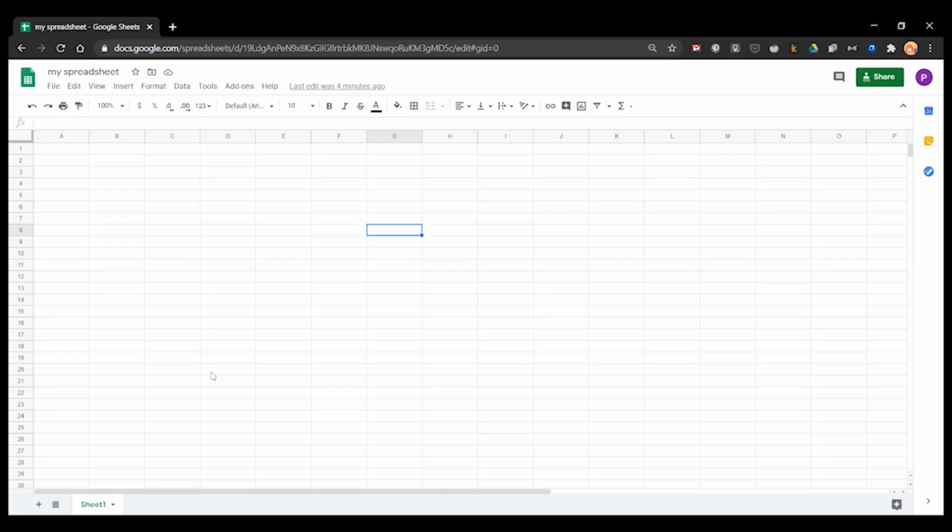Down at the bottom, just like in Microsoft Excel, this is a whole workbook here, but down at the bottom within the workbook, you can have different spreadsheets. You can see right now I have one of them. I can also rename it, change the color of it, or make a copy of it. And by clicking on the plus sign on the bottom left corner here, I can add a new sheet. So I can have multiple. For example, it could be one for January, one for February, one for March, if you're doing a list for different months. So there are different ways you can add a spreadsheet to it, just like in Microsoft Excel.